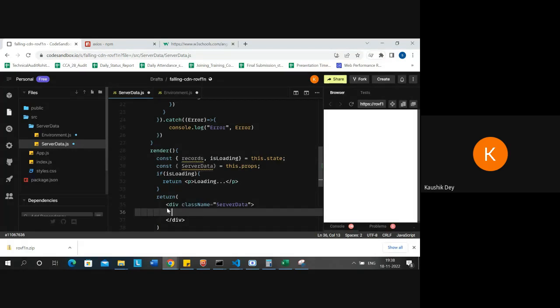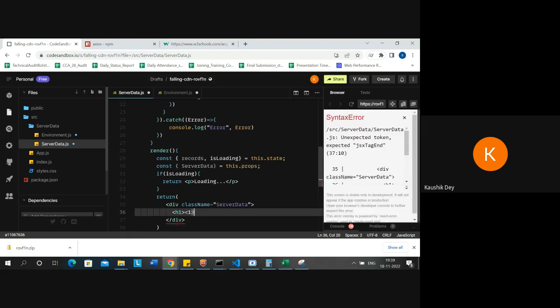Each one tag I will take, each one and each one.